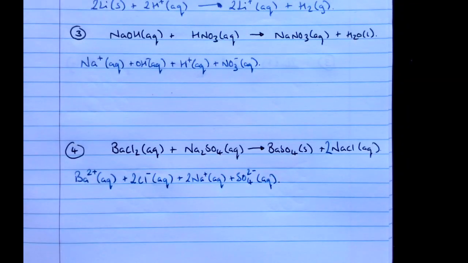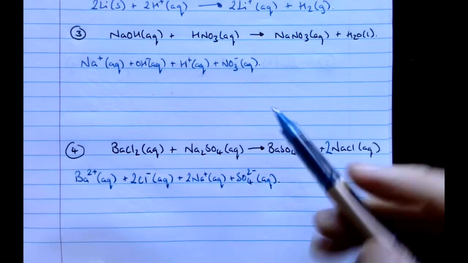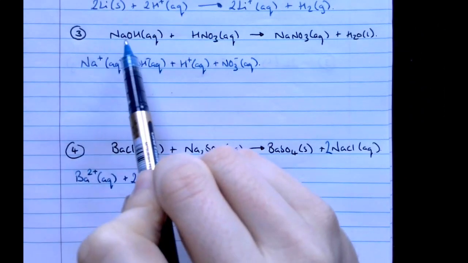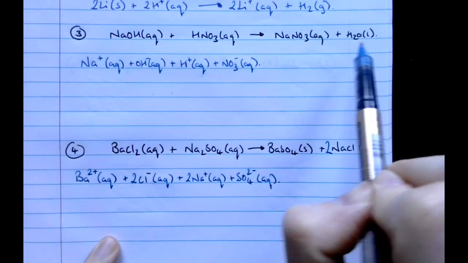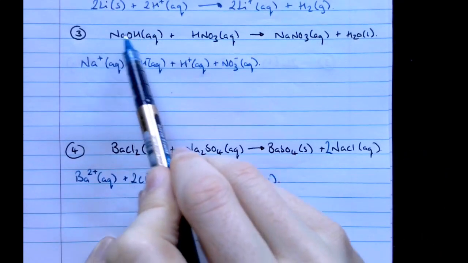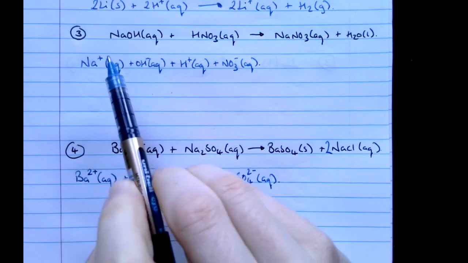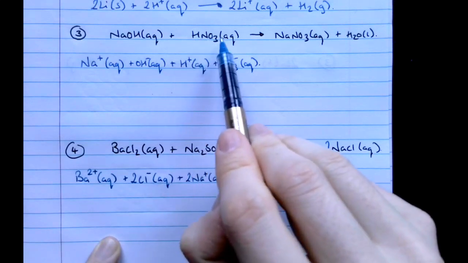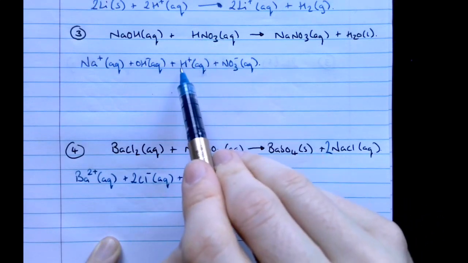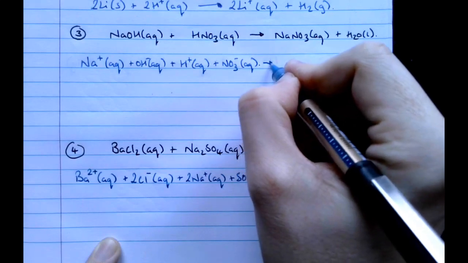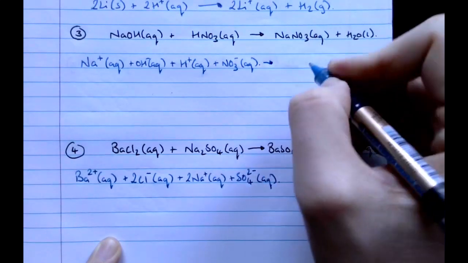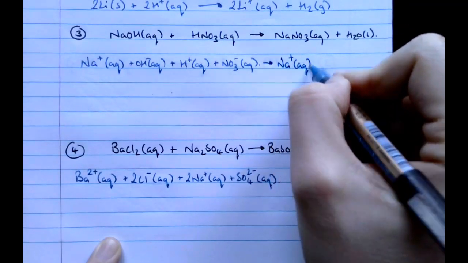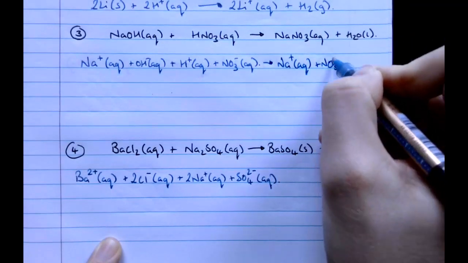In this video, we're going to be talking about half equations, but we just need to finish off those two questions from the last video. So your equation is balanced, so we can get straight into it. We've got sodium hydroxide, aqueous solution, so it will separate into our sodium ion and our hydroxide ion, and our nitric acid in aqueous solution, hydrogen ion, and our nitrate ion. And then this sodium nitrate, also aqueous, will give us Na+ (aq) plus NO3- (aq).